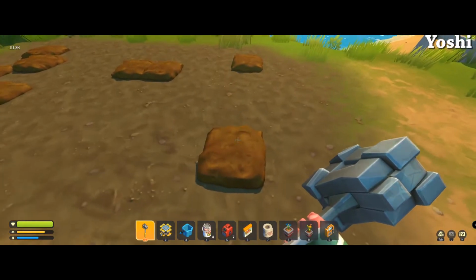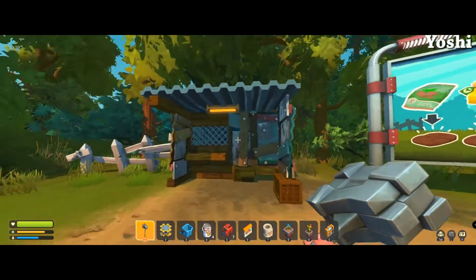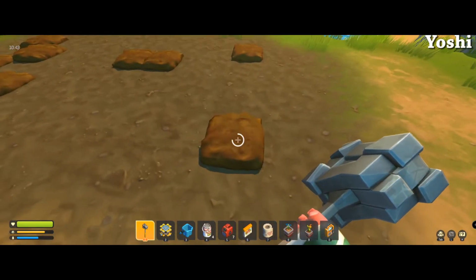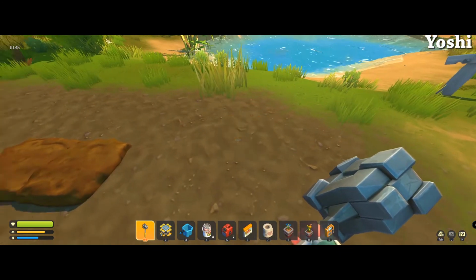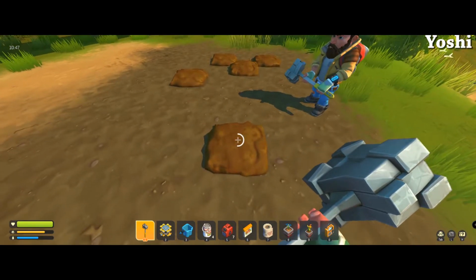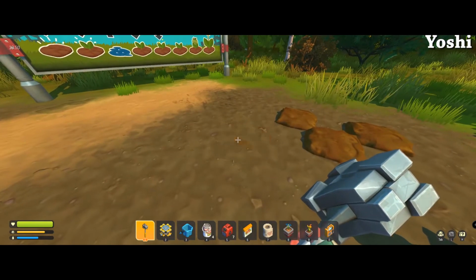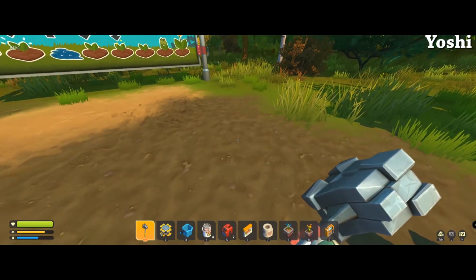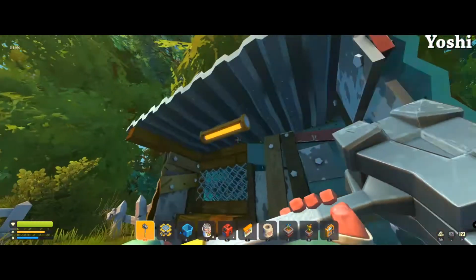And pipes cost 1 metal each, not scrap metal either. So it's good to take all of this. You can also pick up all these blotches of soil off of the ground. What's a blotch? I don't know. Is that Yoshi speak? Blotch. I like blotch.